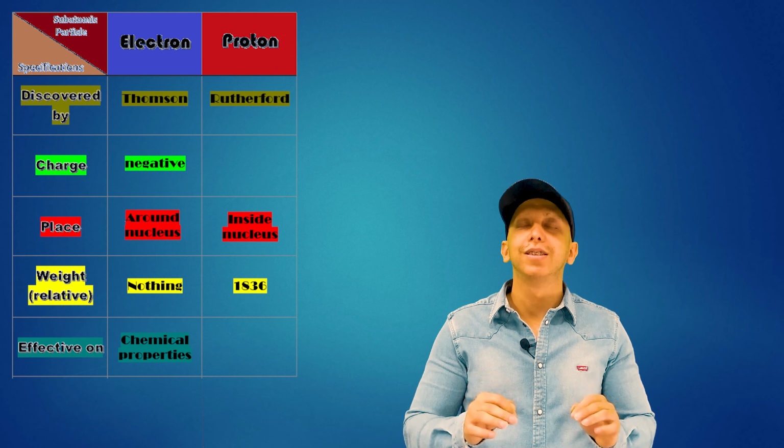The next subatomic particle is the neutron. Neutron was discovered by Chadwick. He was a student of Rutherford, and he said that in the nucleus we need one more particle for making the atom more stable, and that was the neutron. It is obvious from its name that its charge is neutral. It is a little heavier than proton, and it is 1838 times heavier than an electron. As I said, it is in the nucleus like the proton, and as it is heavy, it is very effective for finding atomic mass.